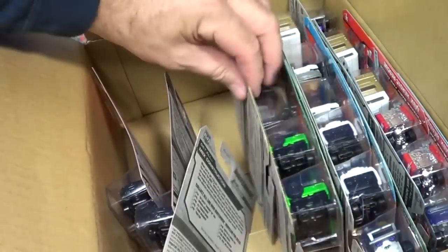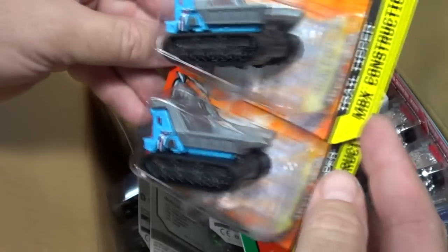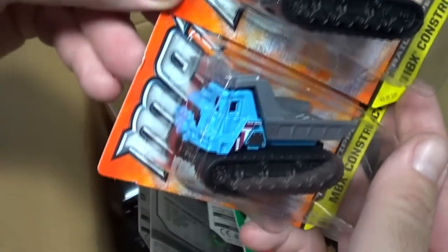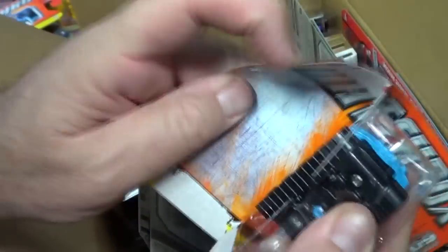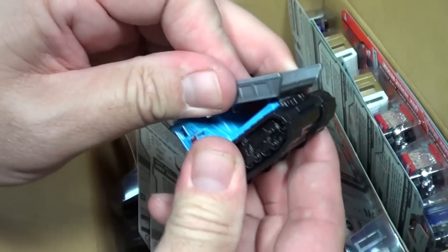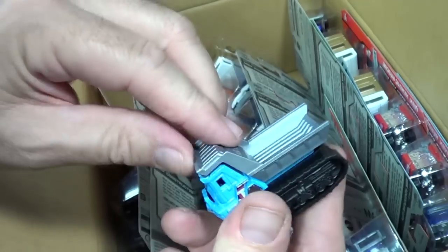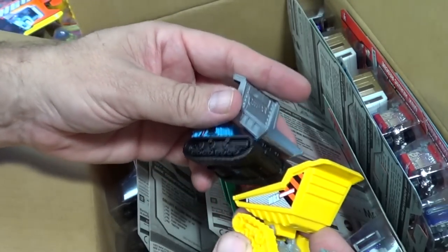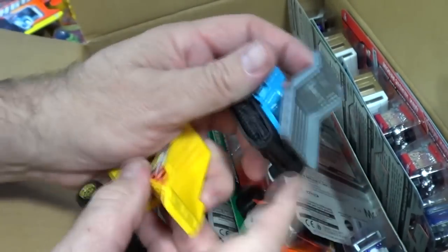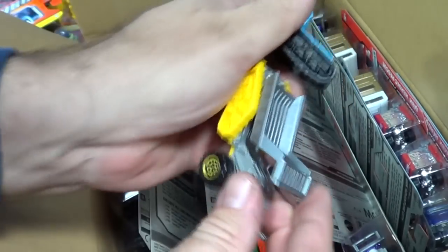Why can't they just put 'new model' on the front to make it easier for us? Trail Tipper — I like the baby blue, though I'm not sure it seems right for construction. Maybe there's a brand that uses it. Let's test the tipper — yeah, this one holds pretty good too, got a pretty good snap to it.